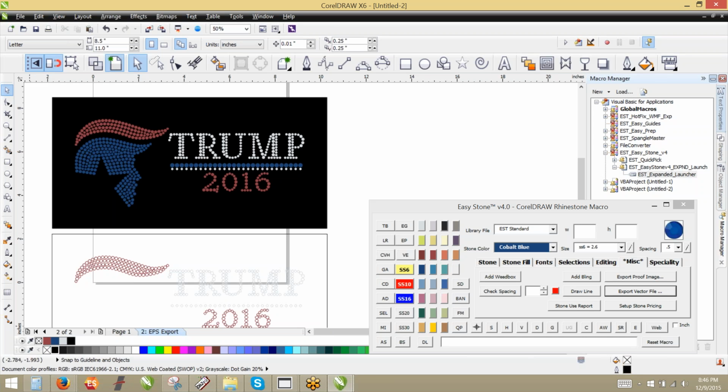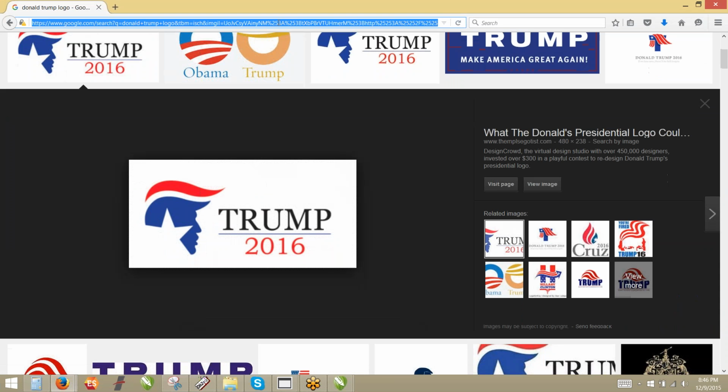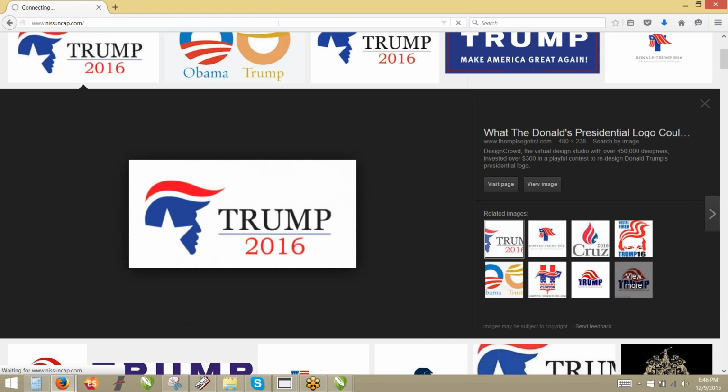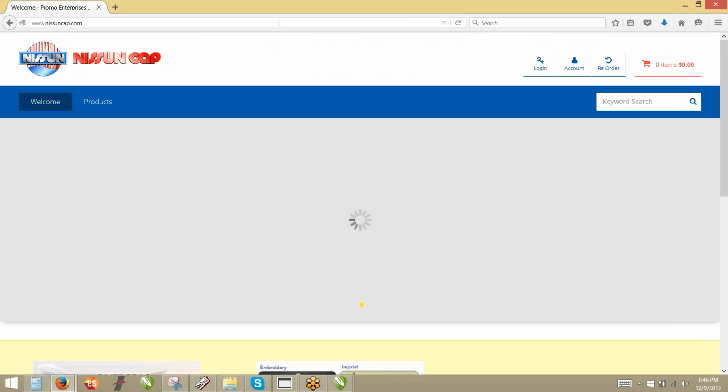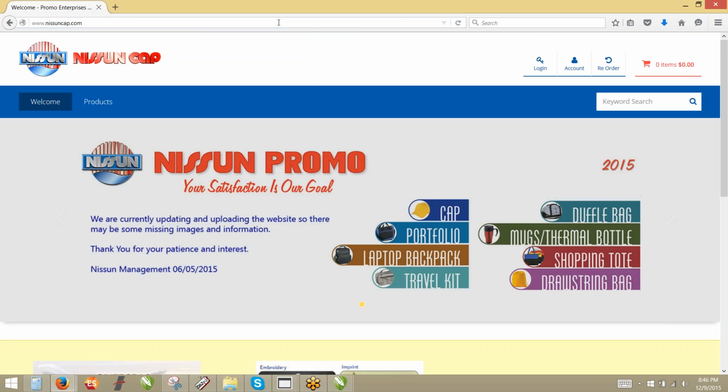In fact, let me show you two of my favorite guys here, if you're wanting to buy some wholesale duffel bags, but Krista's been going crazy with making headbands. I really like duffel bags and backpacks because one size fits all, unlike sweatshirts and whatnot. I maybe showed this to you before, but I like these guys out of Chicago, Nissan Cap, and they have caps and duffel bags and all kinds of stuff, and backpacks and everything. Everything they do is, I would say, okay quality. It's definitely not top of the line quality, but it's okay quality, especially considering the price point.